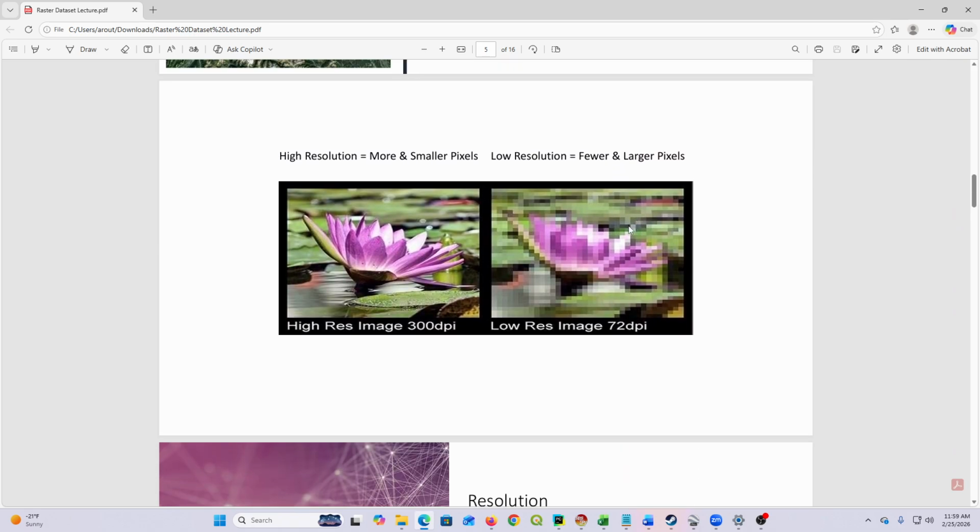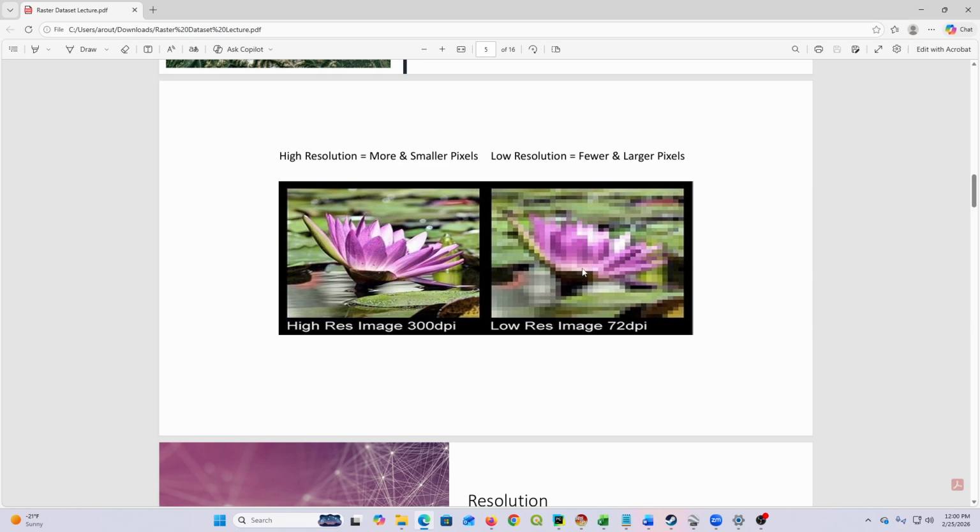So this is something I've already been talking about. Rasters are limited by the size of the pixel. The more pixels you have, the smaller the pixels in an individual area. At lower resolution, we have fewer pixels and they're larger in size. So this on the left is a high resolution image, and it's 300 dpi, which is dots per inch, so basically pixels per inch. If you put 300 of them in a square inch, that's a lot of small pixels, and we get this nice sharp image quality.